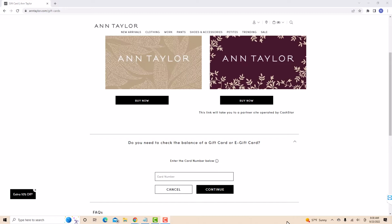On the field provided, enter the gift card number. After entering, click on Continue. That's how you check your gift card balance on Entailor.